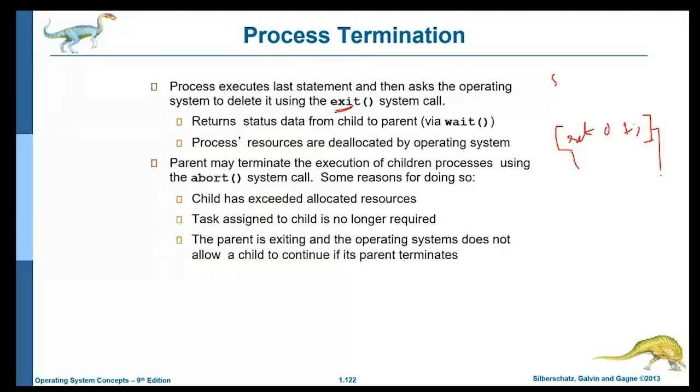In that case, the compiler is going to add the exit system call for you. Okay, and whatever value you give here, the same value will be passed to the exit system call. Okay, and these are nothing but the exit statuses. So this is a way for the process to tell its parent, whoever started this process, whether I was able to successfully execute myself or whether there was a problem or whatnot.